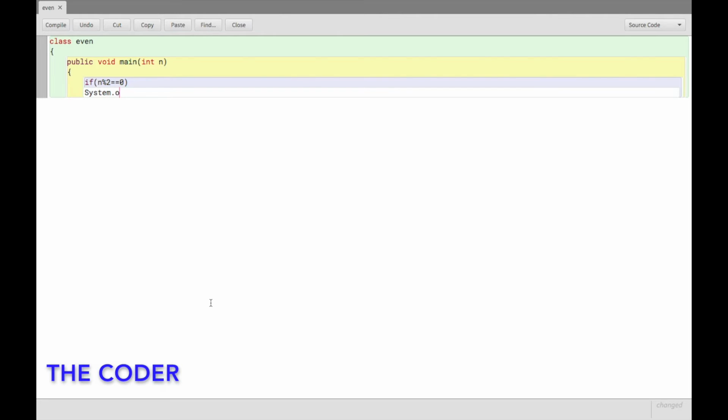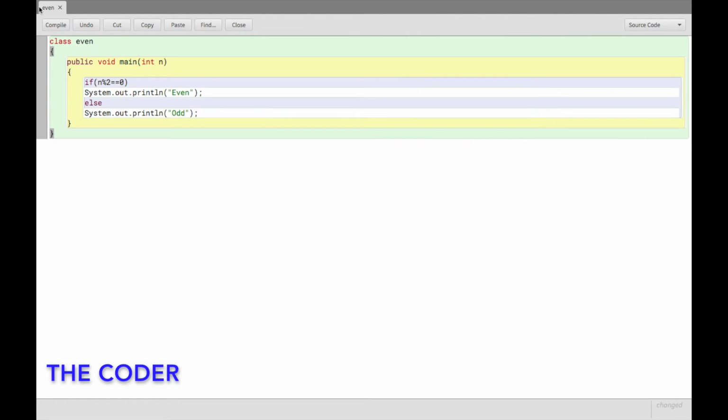Simply, if n mod 2 equal to 0, then it will print that the number is even, else it will print that the number is odd. So that's it, we are done.